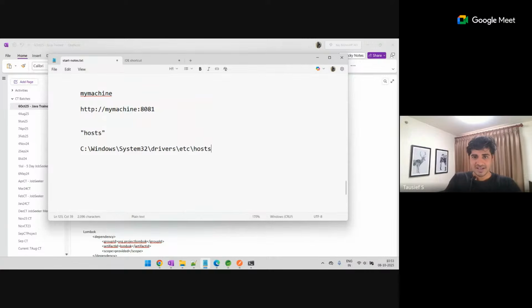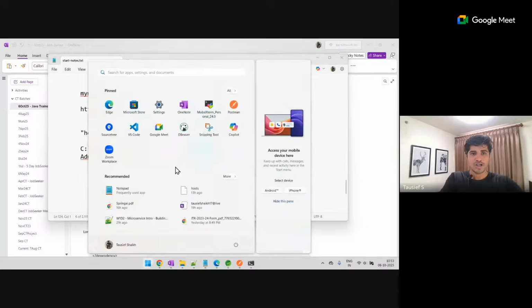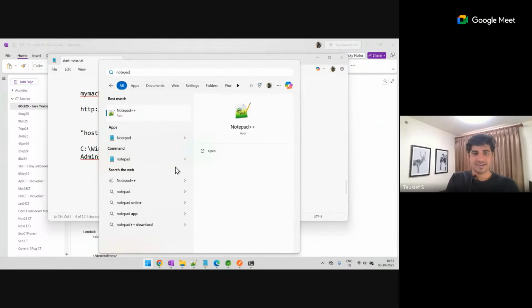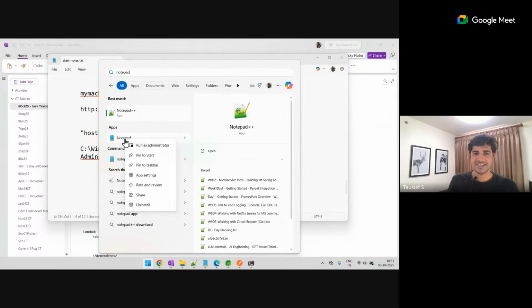And the thing is, this hosts file we need to edit as administrator. So a regular edit is not going to happen. If you open this hosts file in your regular way, it's not going to work. So what do you do? How do you actually edit this file? You can simply do it like this. Launch Notepad as administrator. Right click, run as administrator.